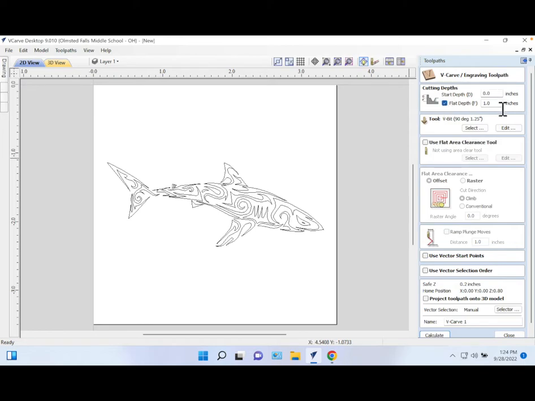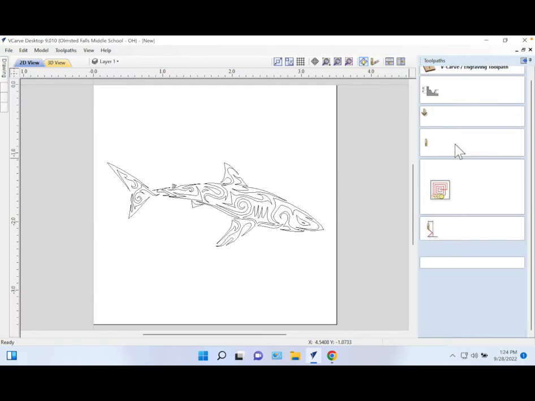Flat depth, I would do 0.125. So 0.125 flat depth. And then tool should be 90 degree 1.25. That should be set up fine for you, so you shouldn't have to change that.